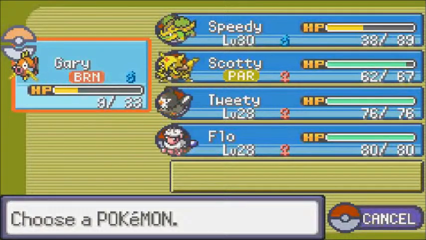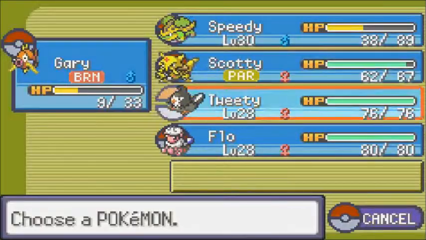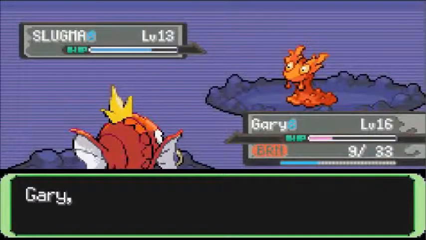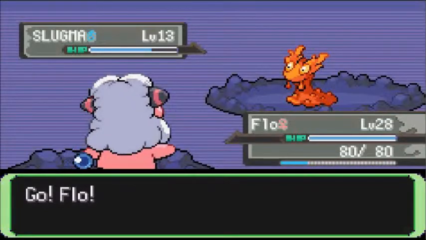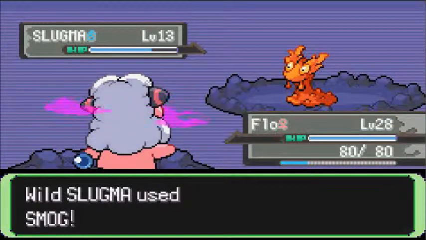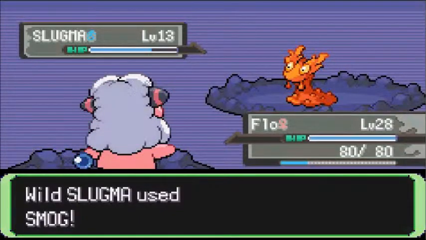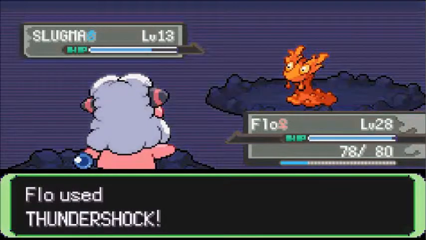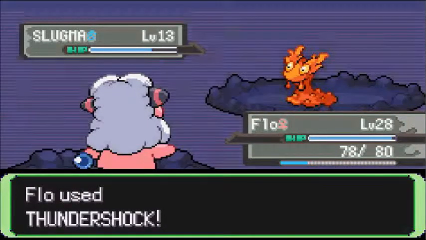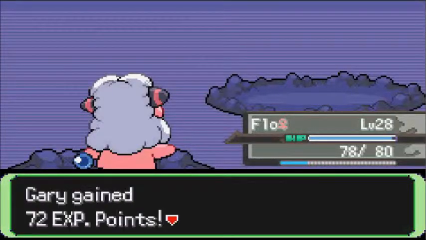So actually I'm going to switch out here. Everyone's very much higher level than this guy. This is just fire type, isn't it? And the evolution, the Magcargo, is fire and rock type, I believe. That's how it works. Right, we're going to get a Thundershock. And it killed it in one hit.